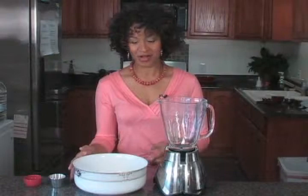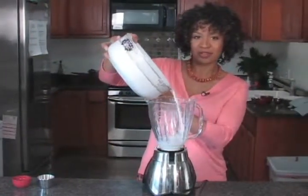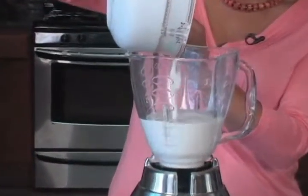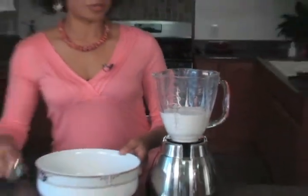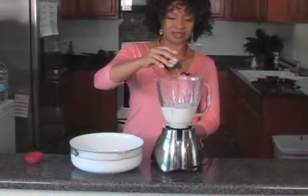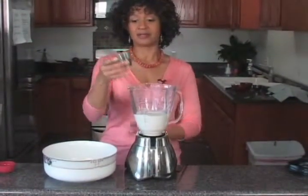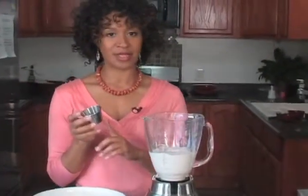Now that we've strained our almond milk, we're going to pour it back in the blender. Look at that rich, healthful milk. It's raw, it's living, and it's just delicious. Oh, it smells good too. And we're going to add our little bit of agave nectar because we want it just a little bit sweeter. There we are. And agave nectar is excellent. It's even very good for diabetics because it's very low on the glycemic index for diabetes. It's incredible, but make sure it's organic blue agave nectar.